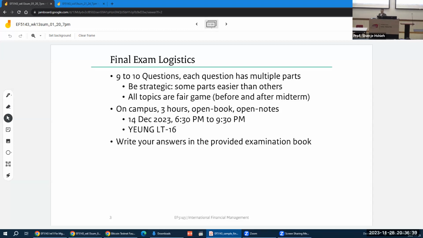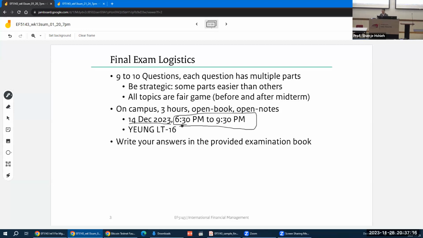The test day is the 14th of December, so make sure that's true. I think that's right. It's going to be from 6:30 to 9:30. I'm going to have my TAs conduct the exams, so they will hand out the exams and do all the exam procedures. Just make sure that you arrive on time. I believe they will start arranging stuff 45 minutes before the exam, so you can come as early as that, but we won't let you in the classroom until around 6:30.